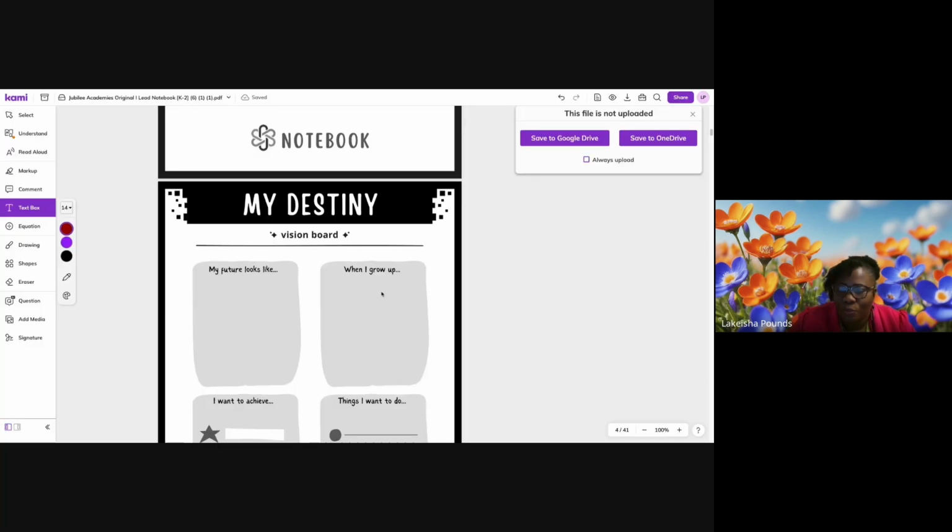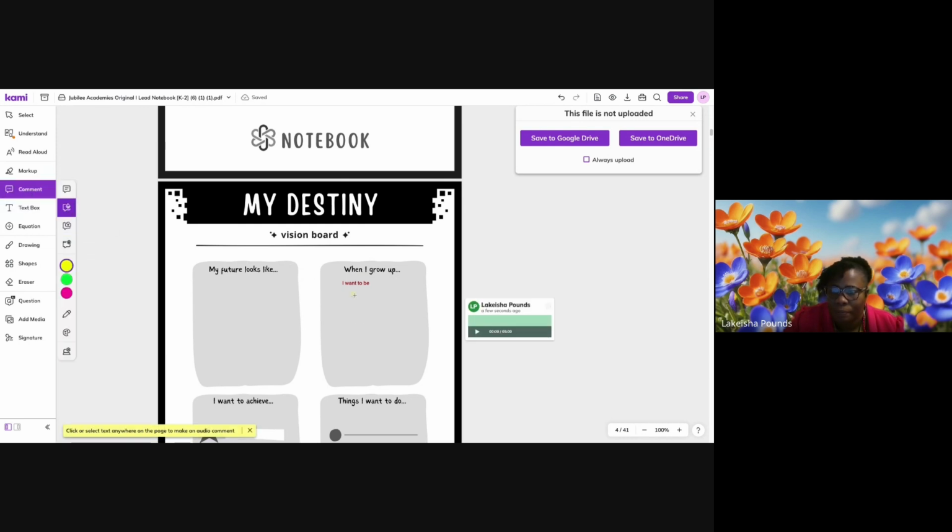I'm going to click right here and begin typing into the document. So this one says, when I grow up, and the students may say, I want to be, and then they can continue doing this. Now, for our very, very young students, they don't know how to spell most of these words. So what would be beneficial for them is for you to actually come over here to where it says comment and to do a voice comment.